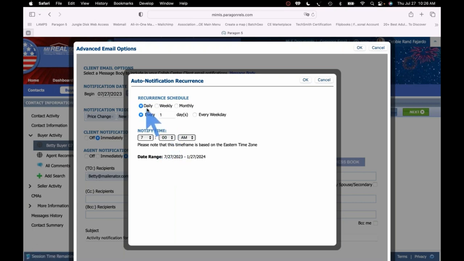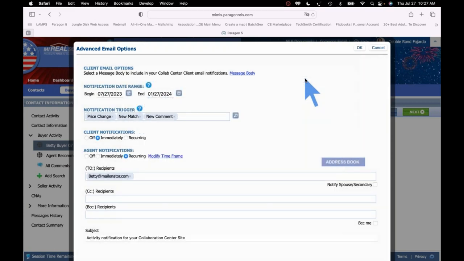So she wants it every day, every one day. I could just set it to be every weekday. And for me, that might work. Me, I want mine at 7 a.m. But if it were my client and they wanted it at lunch, I would go 11:30 to make sure that she has it. So I could definitely do that. And that's really cool that I can change when my client gets it. In this case, that was for me.